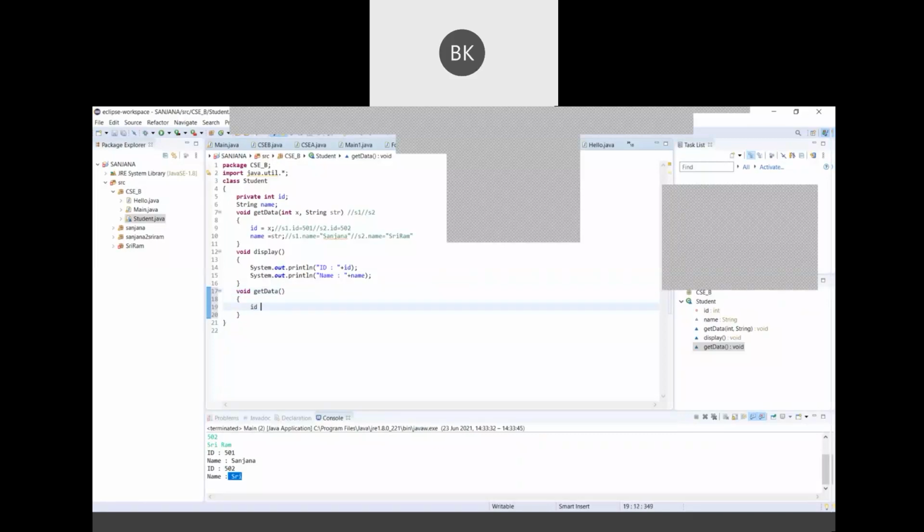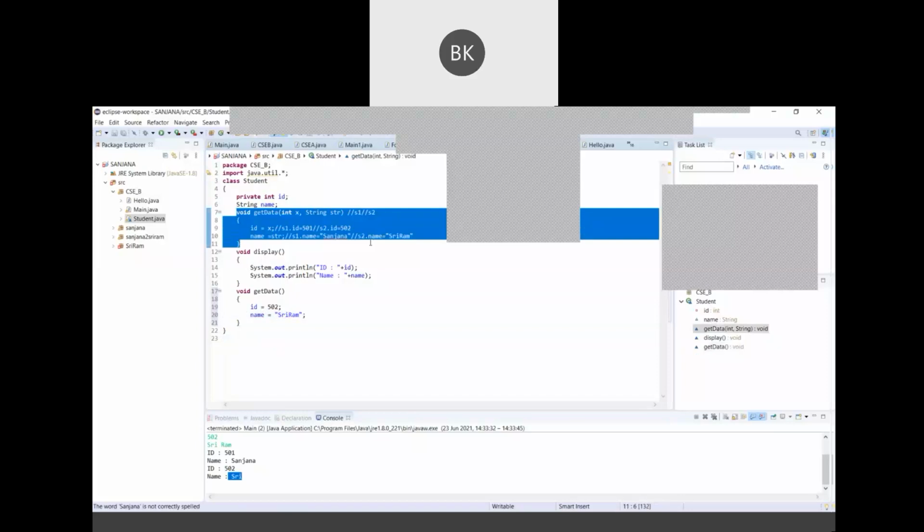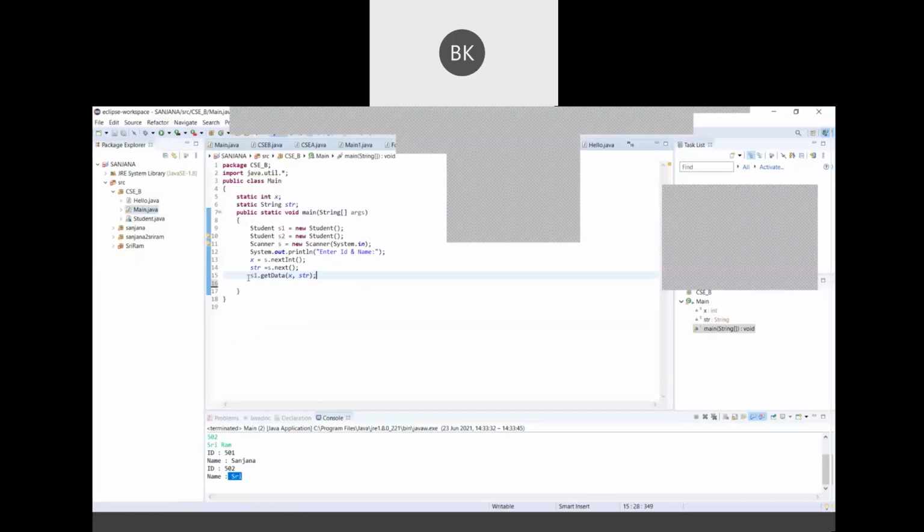Here id is equal to 501, id is equal to 502. Directly I will give the values. Next, name is equal to Sriram. The S1 object's getData is called with two parameters, the first one is x, the second one is str.